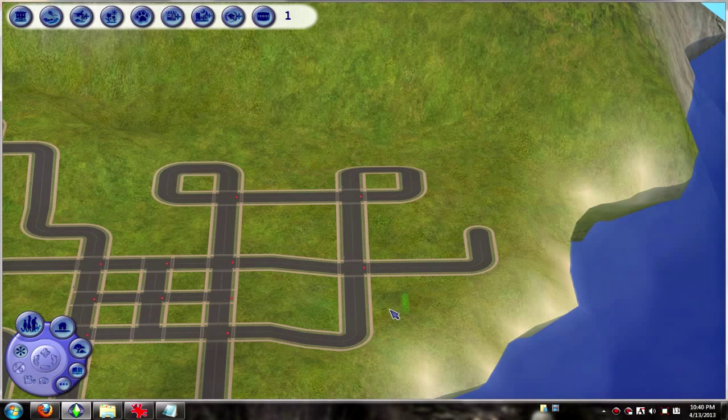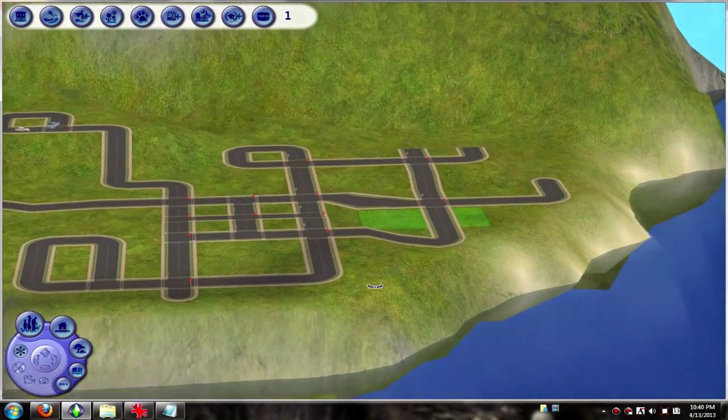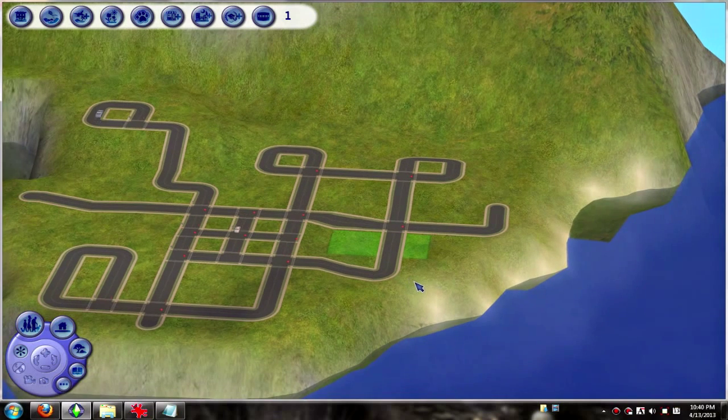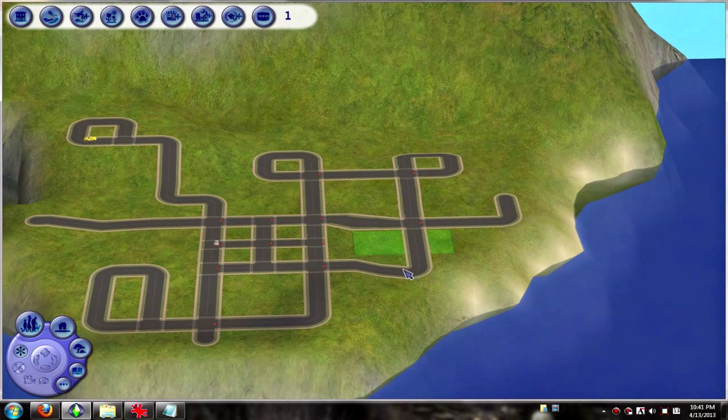And I want to take this part of the road and flatten it to this elevation. That lowers it all down. Oh, I'm sorry. I pressed the wrong key. That was a lower key. Flattens it all down. There we go. So that's pretty messy though. So you might be like, oh my gosh. Don't worry. Because even though there is a huge disadvantage in that there is no undo key, the cheat itself is easy enough to work with that you can move any mistakes like this out of the way.